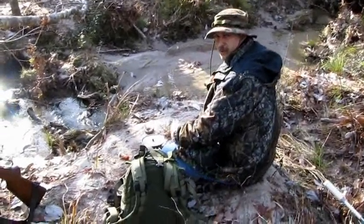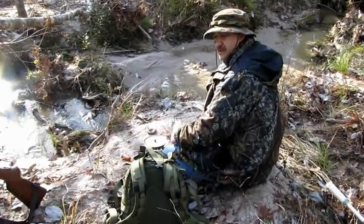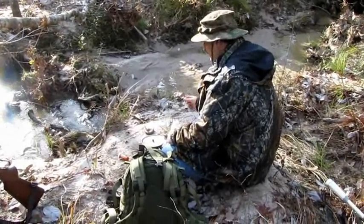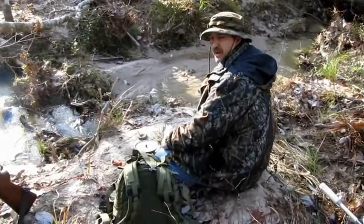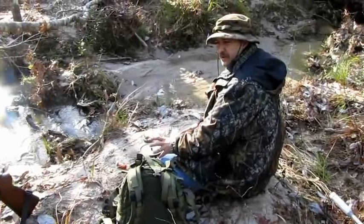Corey and I are out here on a little hunting trip and decided to stop next to this creek and get me a little bite to eat. And I got this Vargo Triad stove. This is our first real in the field test of it.